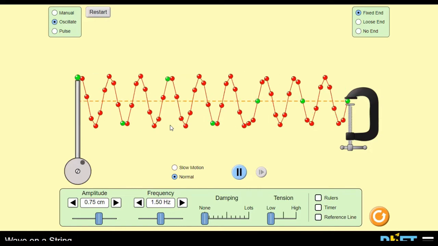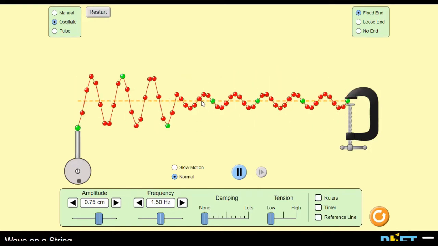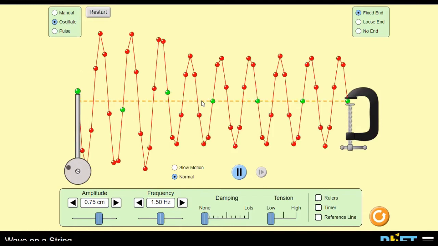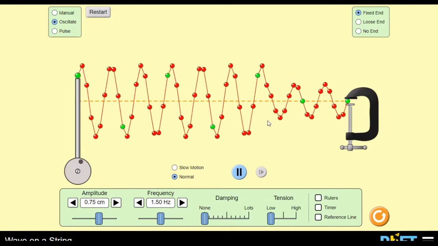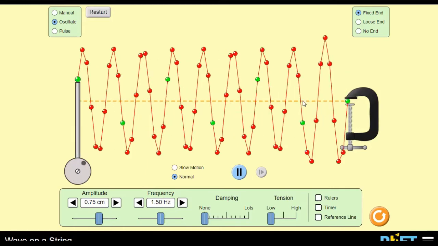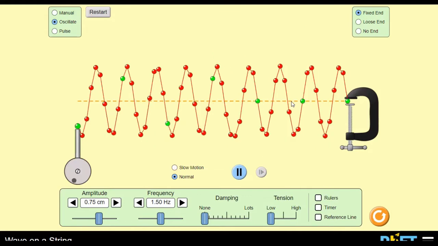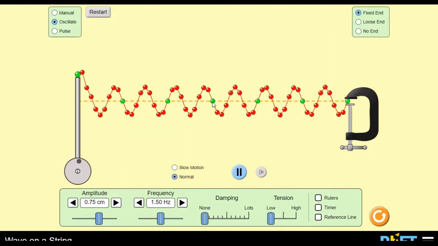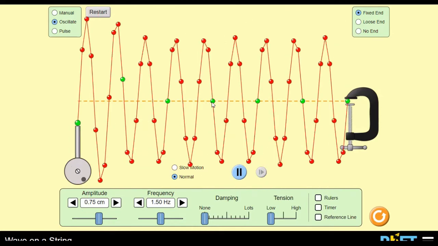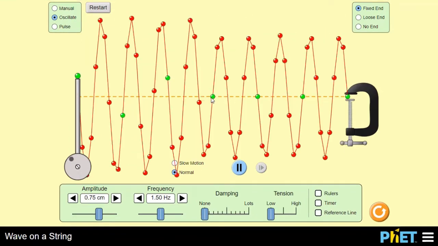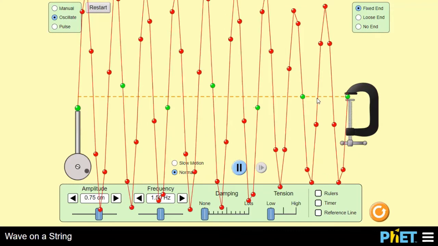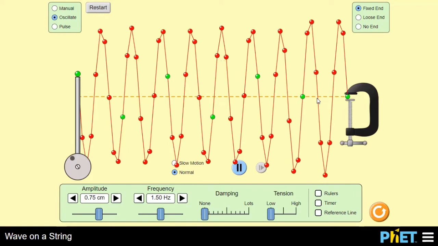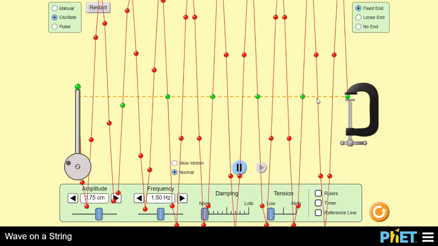Okay, you see, basically this point is already a combination between the initial waves and the reflection waves. There is a point that seems not to move, like this green particle. It feels like it doesn't move, but basically, we have two waves at the point. One wave travels to the right and another wave travels to the left.